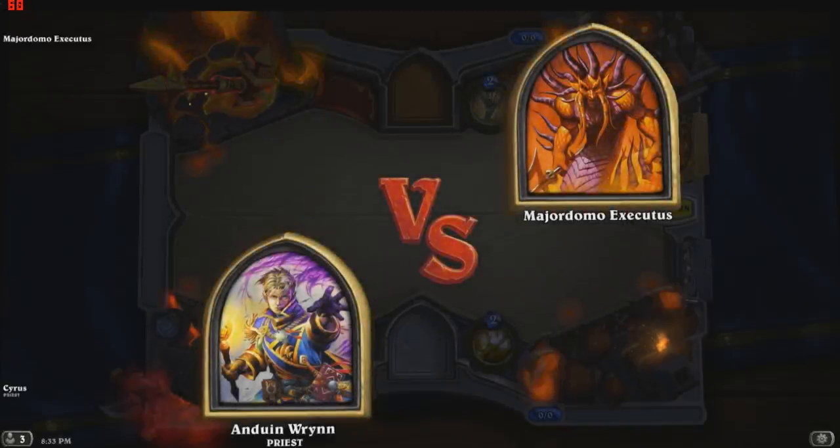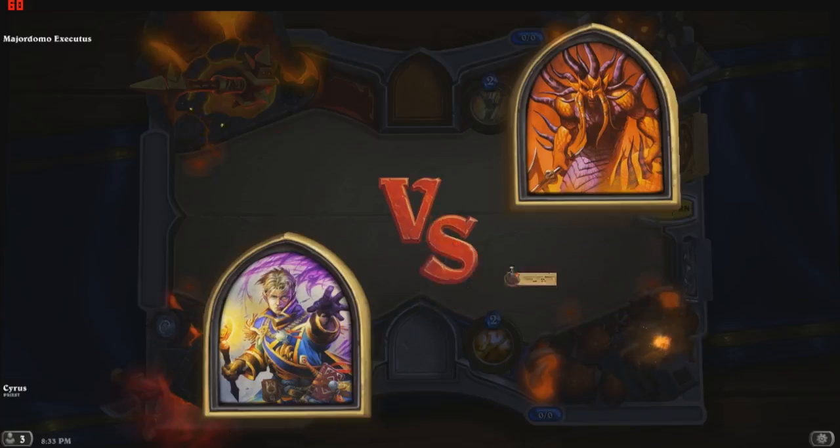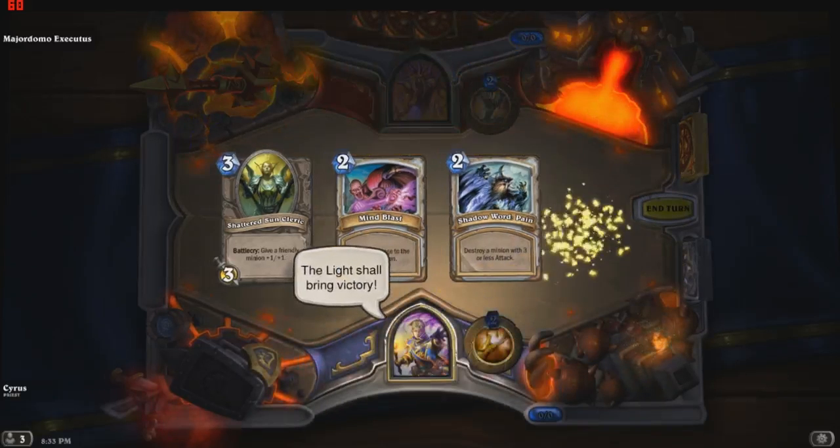Anduin versus Majordomo Executus! Ragnaros's most trusted minion. Let's see if we can force him to summon the Fire Lord for us. Yes. None may challenge the living flame. The light shall bring victory.